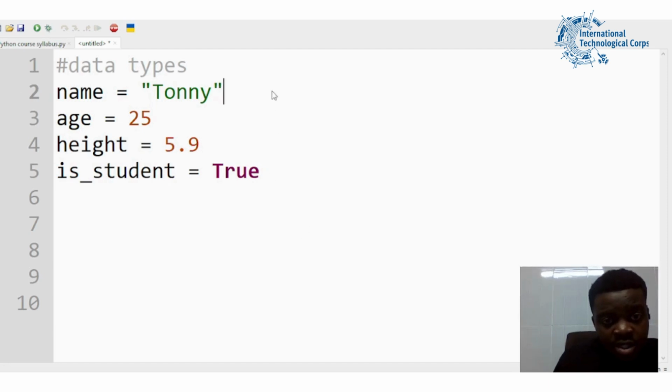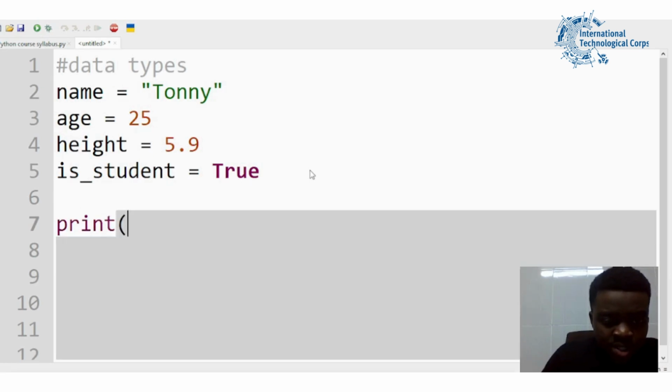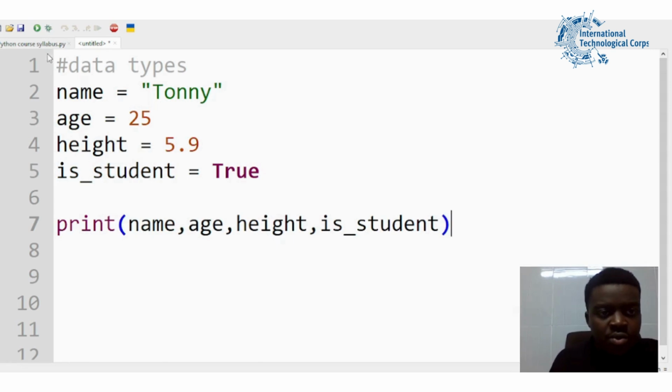Now from here we are going to print, in brackets, name, comma, age, comma, height, comma, and also is student, whereby we're going to run our current script.